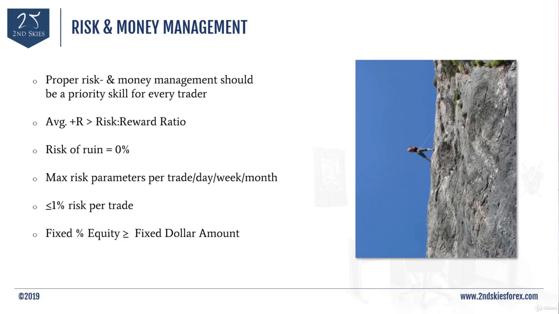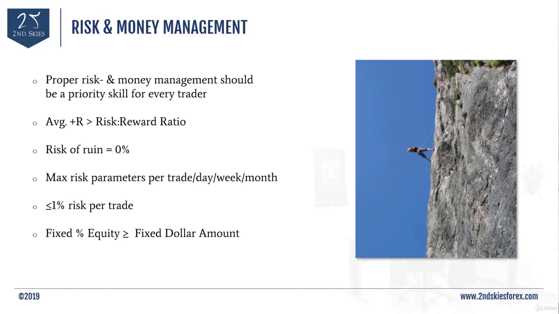We'll go over that, but this is the main thing you need to understand: it's a way of understanding how much you're risking in terms of how much you are going to gain if you win. I personally find average plus R to be a better metric and a way to measure it than risk to reward ratio, and here's why.